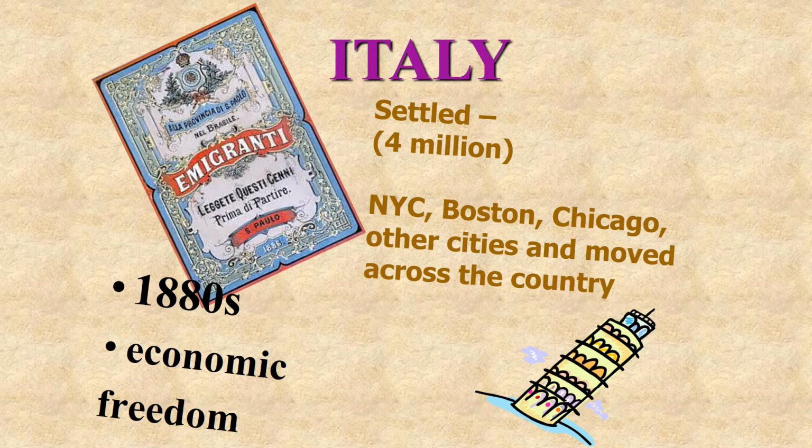Are Italians. Okay, 4 million Italians are going to be coming to the United States in this third wave of immigration. And basically they are poor people, and they are looking for economic opportunity, and mostly will settle again in the cities. Moving across the country, our Italian heritage is very, very important in the United States. Large group of Italians will settle in New Orleans and along some of the coastlines, but we can find the Italian influence throughout the United States.